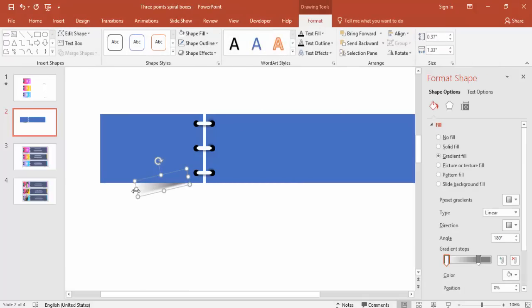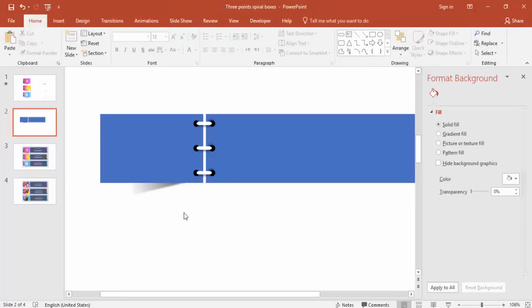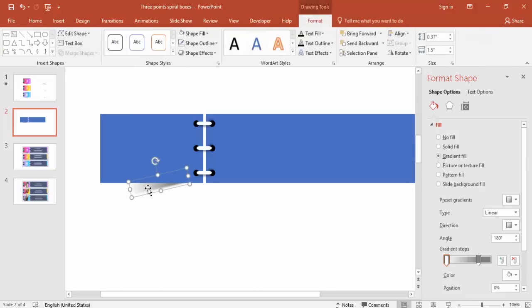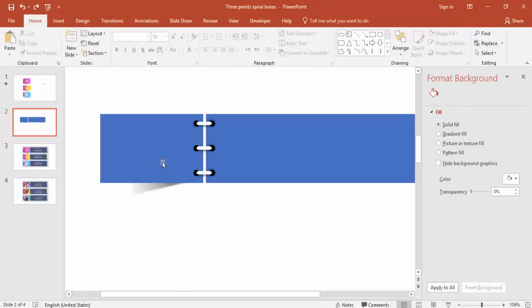Now you can see that the tilt effect is there. Alright, now it's giving an entirely different dimension to our design. Now if I remove this one, it will be plain. The moment I add it, it becomes something very creative.